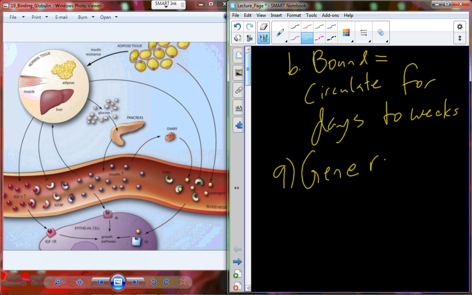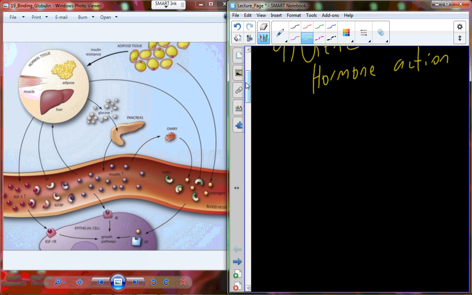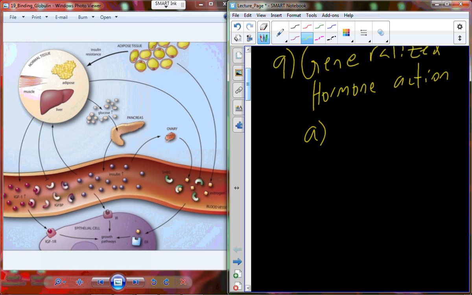And I'm going to approach hormone action from a generalized standpoint. Really, what I'm going to be talking about here is how does a hormone cause a physiological or metabolic change to occur. So there's some commonalities to a variety of different hormones, and we're going to generalize it first. And in fact, I'm going to generalize three methods. And these really are three methods of cell signaling that aren't just necessarily related exclusively to hormones. We actually see some of these cell signaling events for other types of molecules as well, paracrine molecules, autocrine molecules also. So three methods.